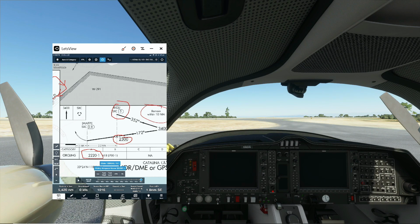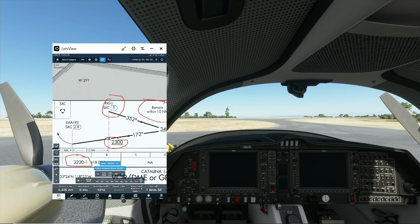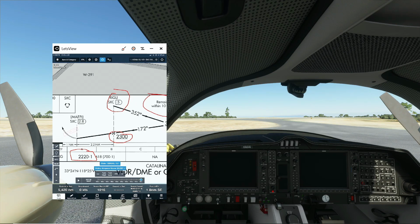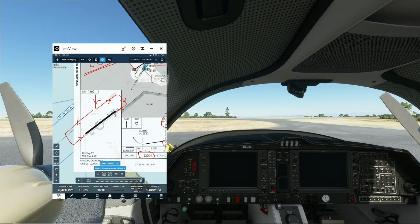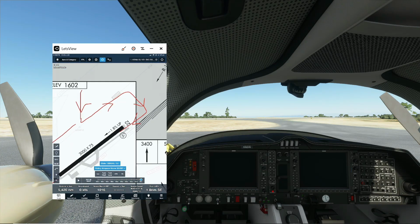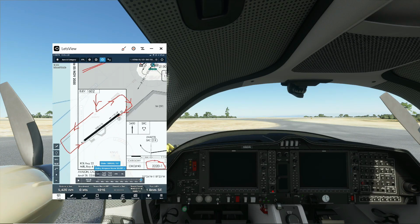But then again, I found myself at a good position before the missed approach point and before 2220, and I could see the runway, I could see the airport. I executed the circling. I turned left, right here, joined right downwind. At that point, I mean, before that, approach called me and said there was no traffic and I can cancel IFR in the air or on the ground. Pay attention to one thing here. When you are coming into a non-towered airport IFR, ATC is shutting down the traffic completely in and out of that airport until you cancel IFR. So if I cancel in the air, we're good, or I can cancel on the ground.